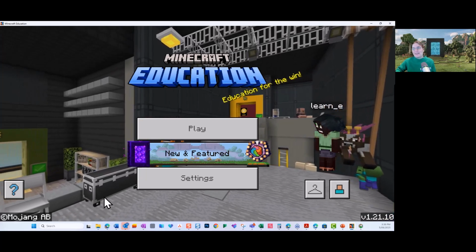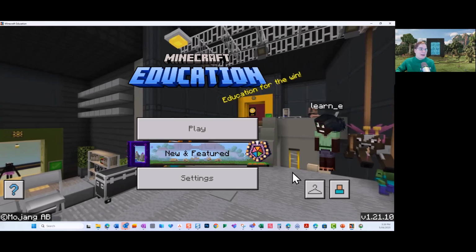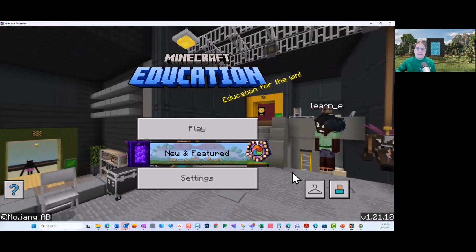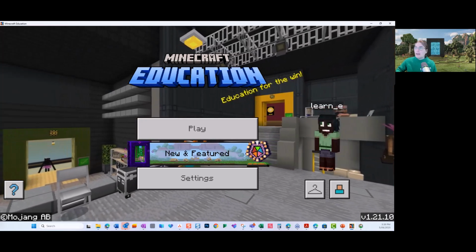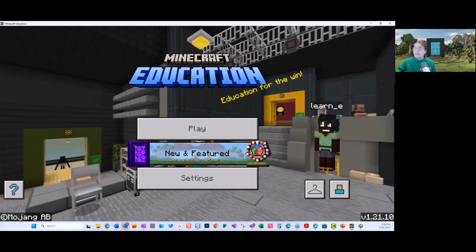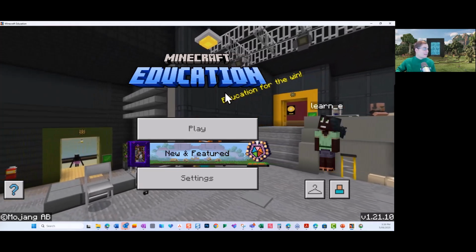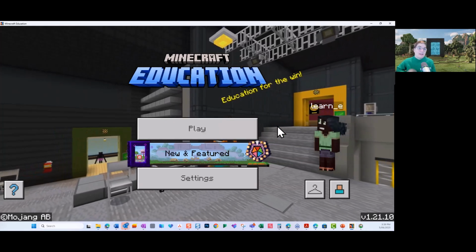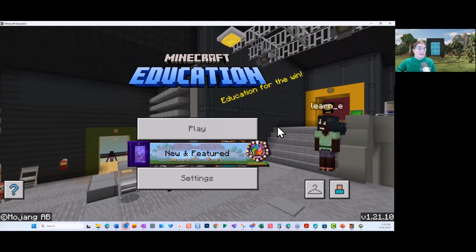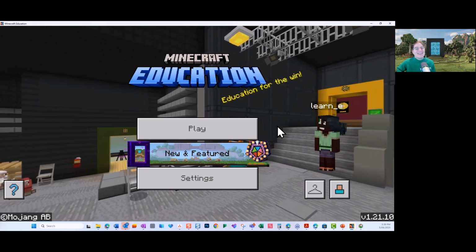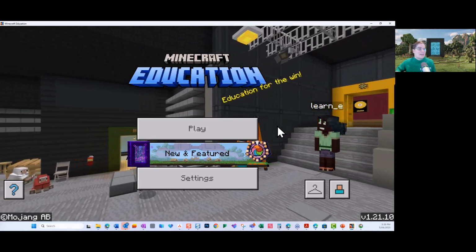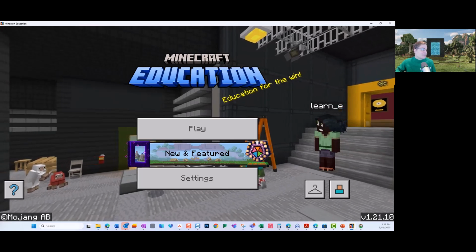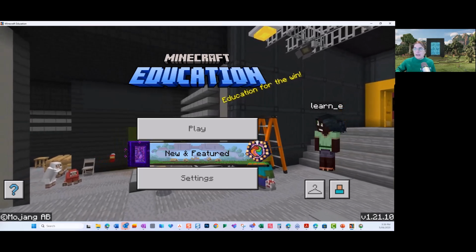You might just have to watch what I'm doing and then have a play after the session. Give me a thumbs up once you've got Minecraft open. We are just going to be in a play world by ourselves to begin with, and then hopefully, depending on how we go, we'll see if we can join one world when we're looking at the Classroom Mode Companion app.